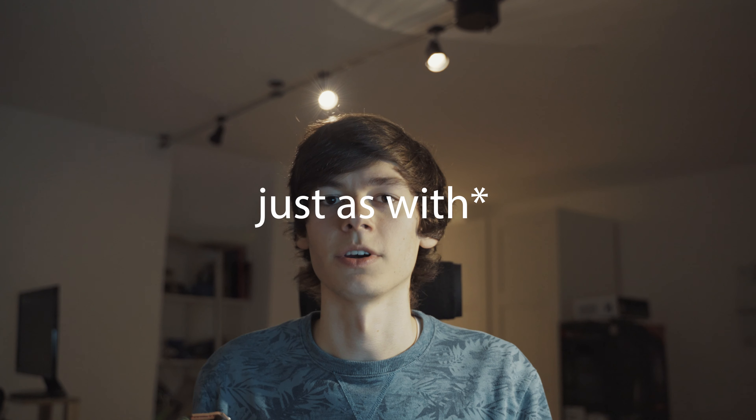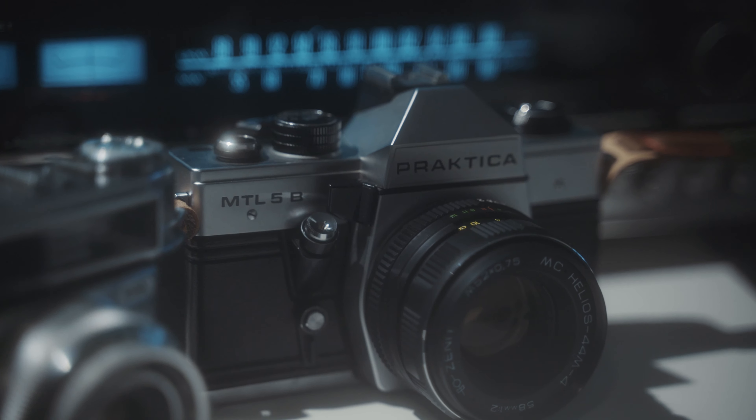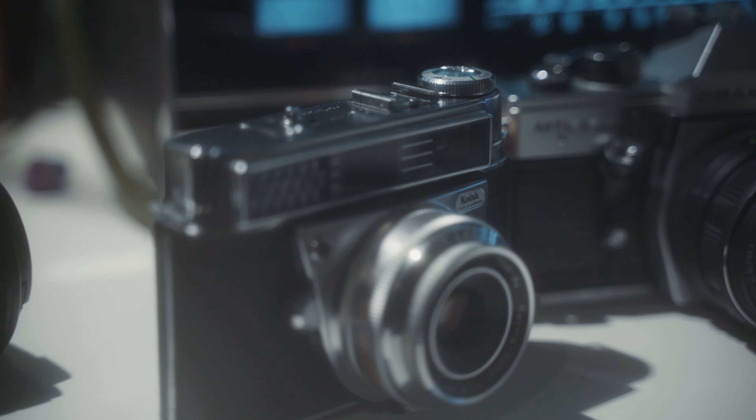If you're looking for something a bit more methodical, you should definitely take a look at rangefinder cameras or SLRs. Rangefinders are like the grandparents of point and shoots — they were designed to be small and light. Most of them are fully manual and require you to do everything, from advancing the film to metering the scene and setting the exposure correctly. Most rangefinder cameras have fixed lenses because you can't easily change the viewfinder frame. They have that really classic film look, always get you hipster points, and often take great quality photos. A good rangefinder camera will often run you a bit more money than an SLR though.